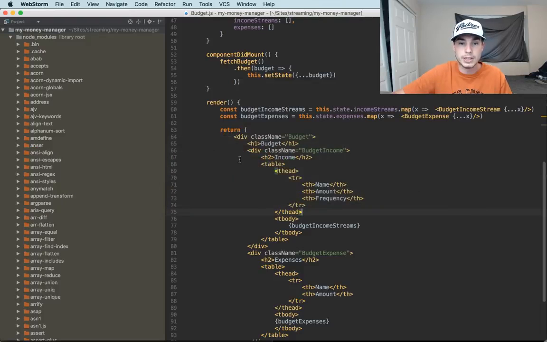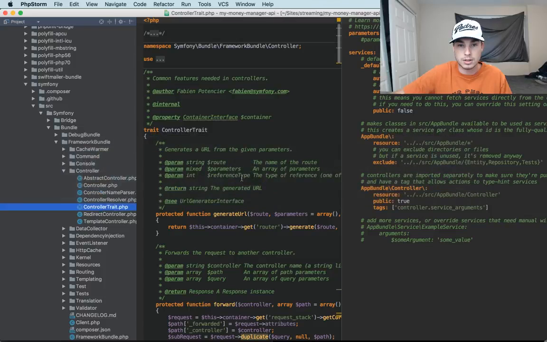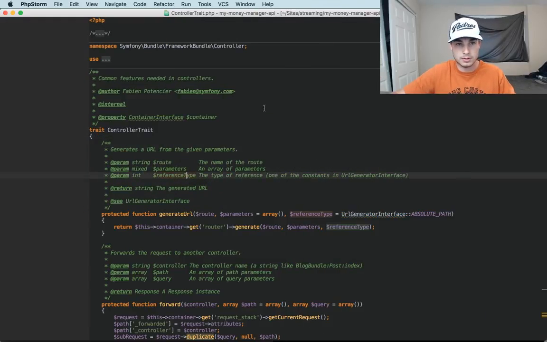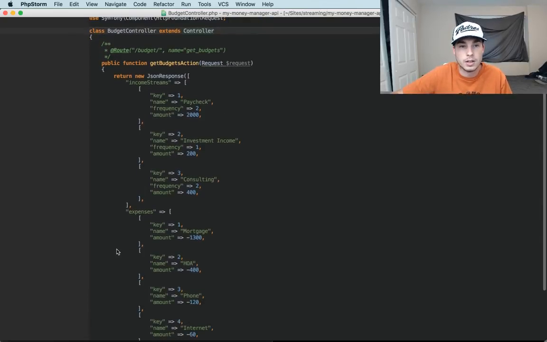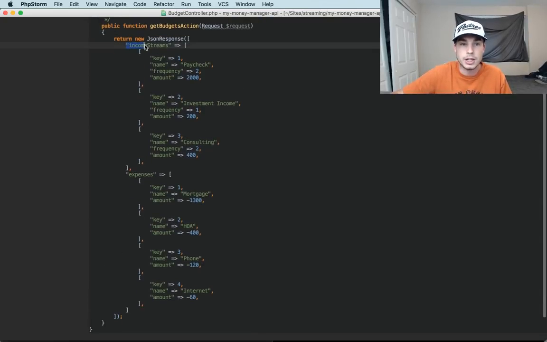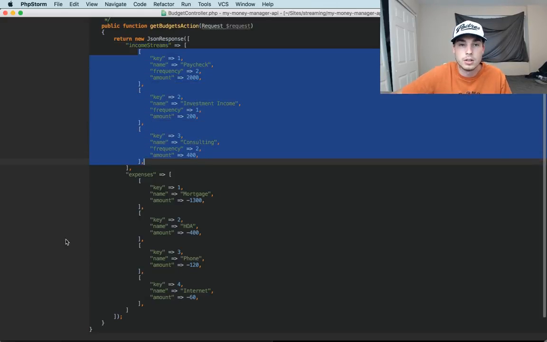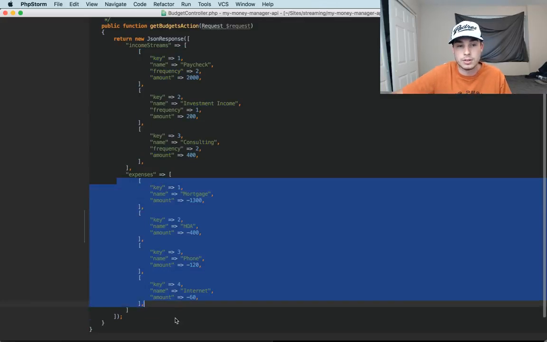So our budget looks like this. It's an object with a property called income streams that contains an array of income streams, and same for expenses.